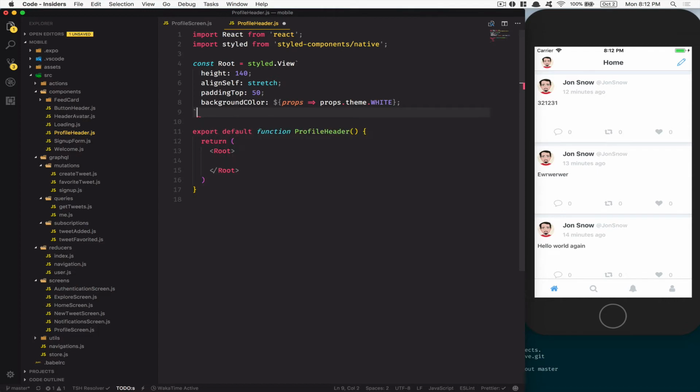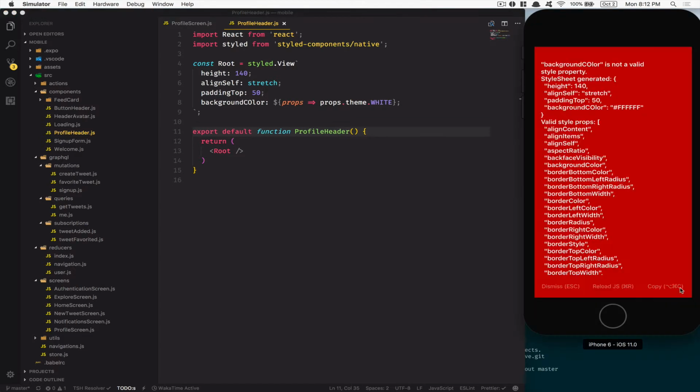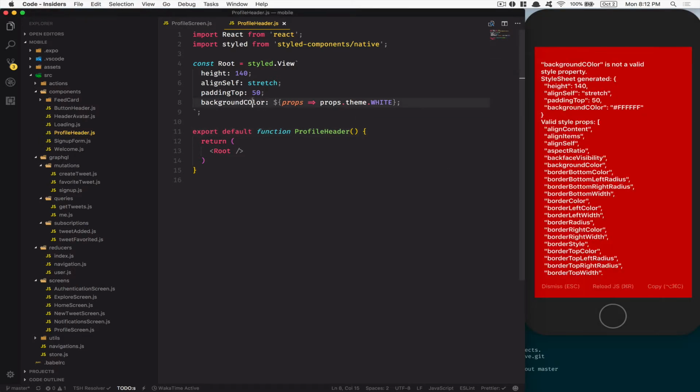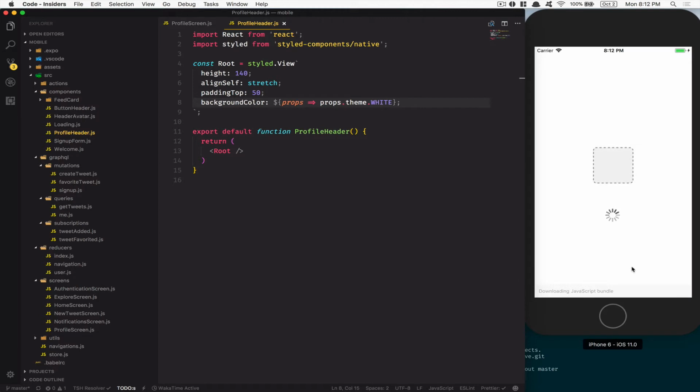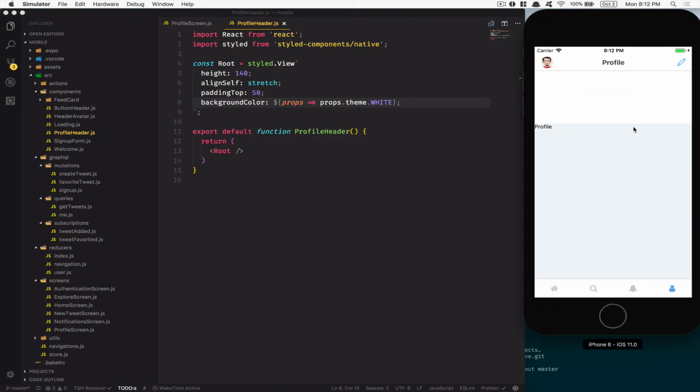Sorry. So now we're gonna have this. If I refresh, you're gonna see what I mean. First thing, I'm sorry my loader is really slow, my JavaScript bundle, I don't know why. About the simulator, if you didn't see the simulator before, it's just because I have the last version of Xcode, number 9. So this is the new simulator. Now you see that it takes the 140 of the space.